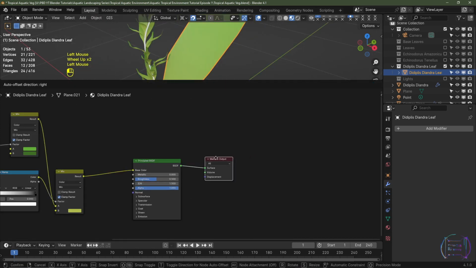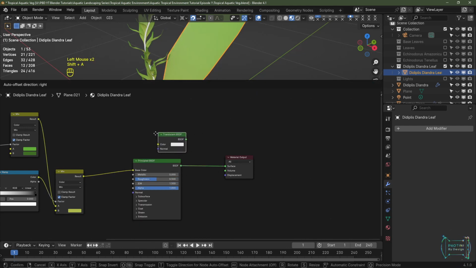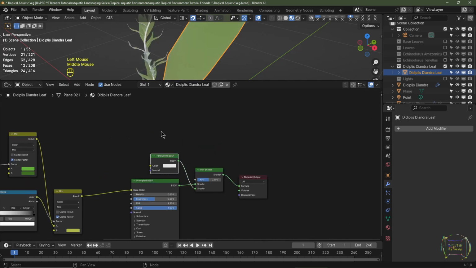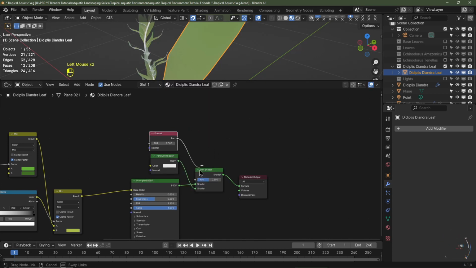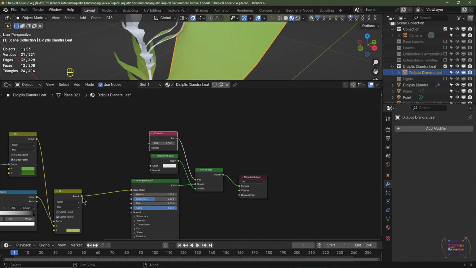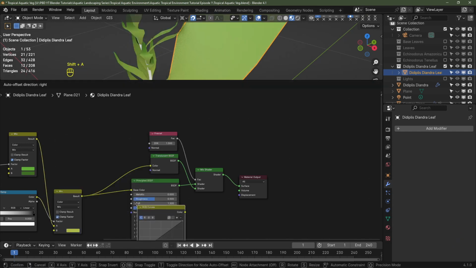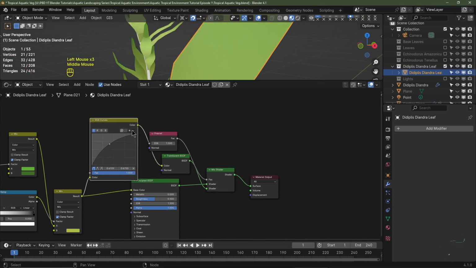Okay, so we're also going to want to add a translucent element to this. So I'm going to hit Shift A, shader, and we'll go for translucent. Shift A, and we'll go for shader, mix shader. And the translucency will be the bottom socket, and the mix factor is going to be a Fresnel. So Shift A, input, and we choose Fresnel, and then we plug the factor from the Fresnel into the mix shader. So now we need to take the result from this mix color into the color of the translucent, but we'll add a Shift A, color, and RGB curves, and we'll pop that into here. Normally this would be actually a lighter color, but we're going to make it darker, so we're just going to drag the curve to around about there.